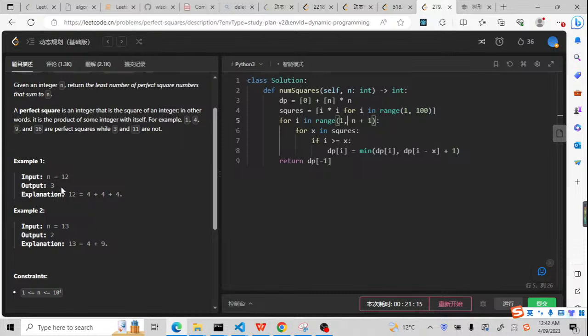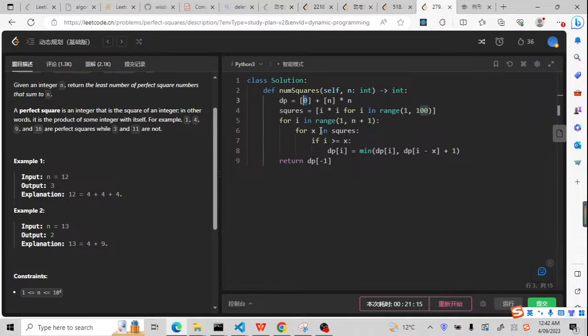So this means if I take nothing, n equals 0. So what is the minimum number of numbers I can choose? Definitely it is 0. This means I don't need to choose any numbers. So this is why the first one is 0. It's even the same for the coin change problem. So the first index should be 0.